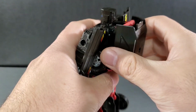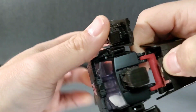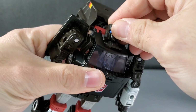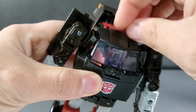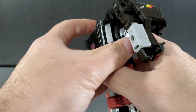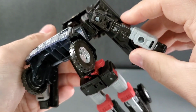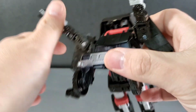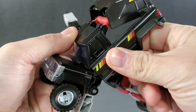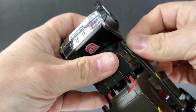Close that back up. Take this, you just untab it from there. Pull the hinge part and straighten this out. Take them at the head. You want to fold it back this way, so push it till it pops, and then we'll just fold it inside here and push till you hear a click. Then you want to untab the front of the truck from here, so just pull that out, bring it all the way up like this. Take his arms, bring these up like this, bring his shoulders like so. Now, this piece here is going to go in like that. So just do the same on this side, bring this out and just fold it in like this.